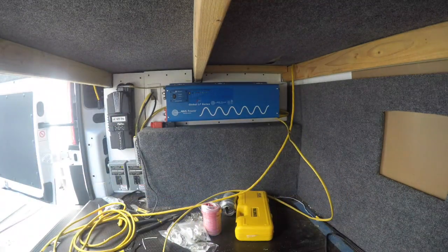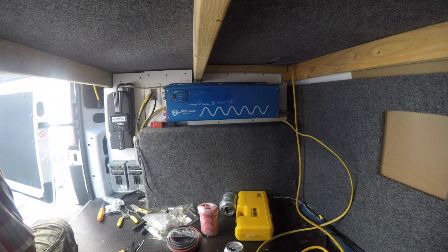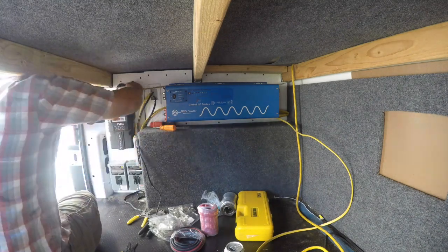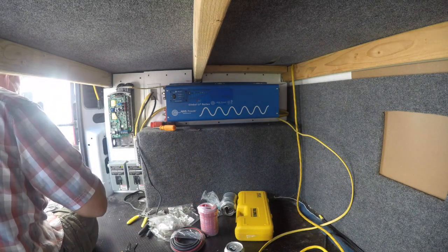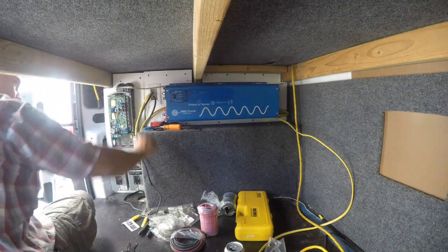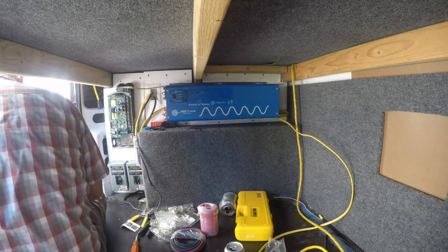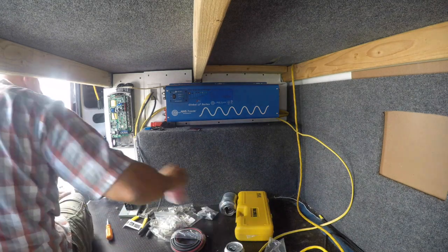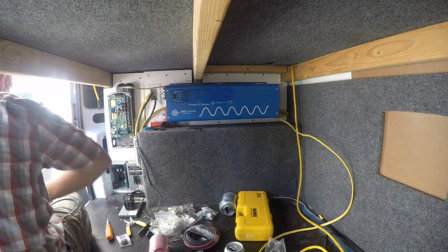All right, so I'm using the Midnight Solar Classic 150 for the solar charge controller. The Ames Power 6000 watt inverter, which is way overkill, but that's how I do things. That sticker was one that said if you misuse this equipment, you could die. So please be careful if you do this as well. Later on in the video, that yellow box right there is a hydraulic crimper. It's a must-have if you're gonna do big electrical work. It's pretty cool. I'll try and show you.